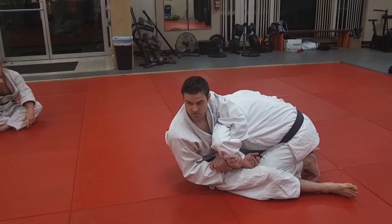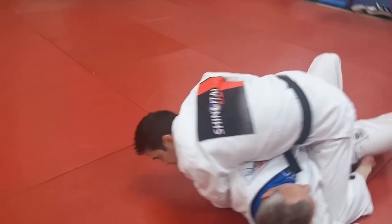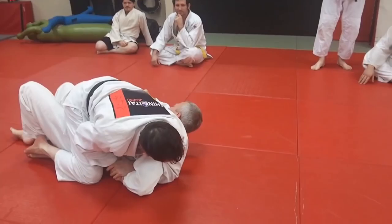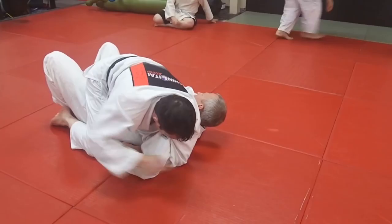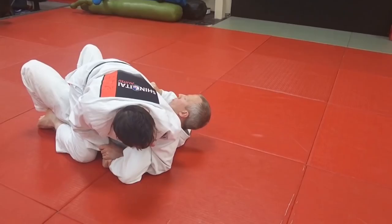If I keep this as my focal point, I'm always going to be able to finish from whichever position we land in. In this case, I've sat up and I'm going to go for the sweep - we flip them over. Here's where a lot of people get in trouble. They can finish from here, but they have more trouble when they're in a Tate Shiho or mount type position, because in order to stay there they're in a three-point stance - elbows and knees - and when they try to lift up, they can't crank it because they're using their hands to support their weight.